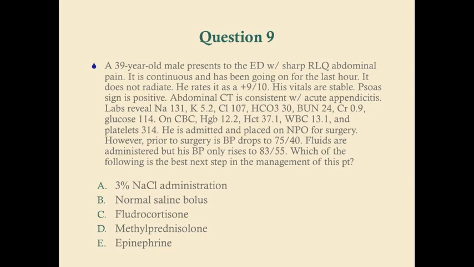And the answer here is D, methylprednisolone. So here you have a patient with acute stress. He's got an inflammatory reaction going on. And he also happens to have a hyponatremia with a hyperkalemia and a metabolic alkalosis. Well, he's got an elevated bicarb. I guess we don't know that he's got alkalosis because we don't know his blood pH, but he possibly has metabolic alkalosis because his bicarb is high. So this hyponatremia plus a hyperkalemia, when you have a patient that has those two things and they're not on diuretics, you are thinking hypoadrenalism.